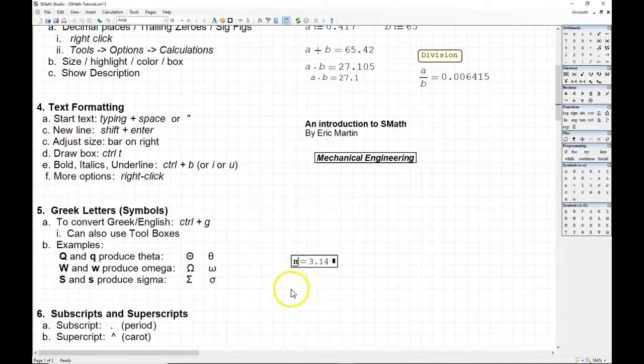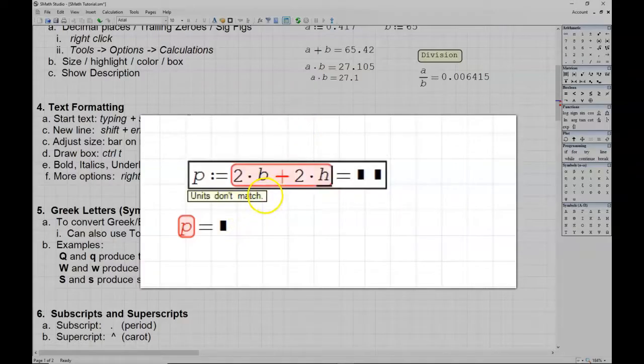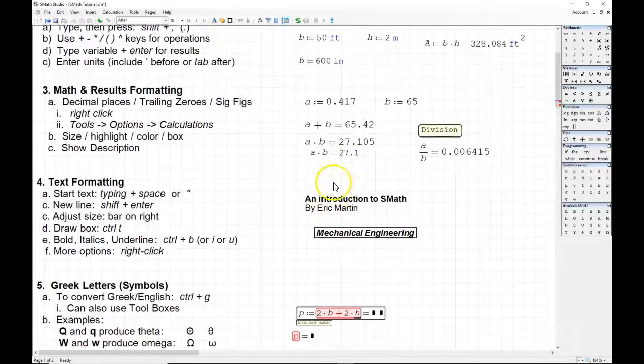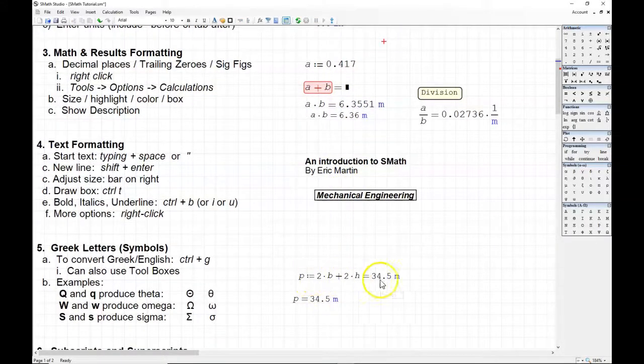If I want to go back to the regular P, I just type control G again. And now it probably won't know what P is, because we haven't assigned P. And we'll make that equal to two times B plus two times H. As I was typing that, I realized that I reassigned B. So hit equal, it's going to give us a problem here I bet, because our units won't match. There we go. Our units don't match. And that's because me reassigning this, B is equal to 65. So I'm going to just select this and type delete. It'll give us some other problems because A doesn't have any units, as it does there. But it fixes our perimeter that we have here.